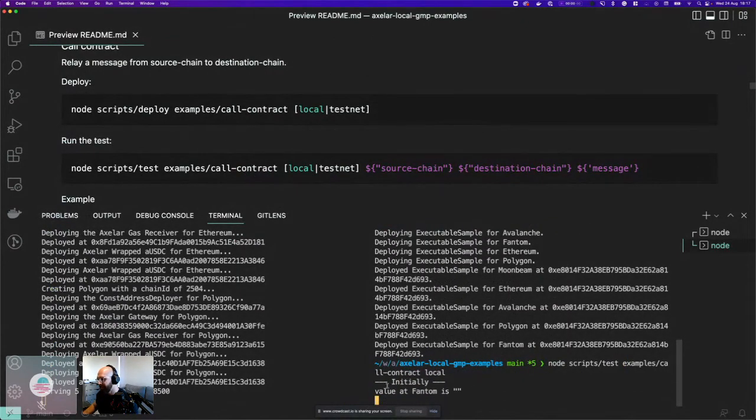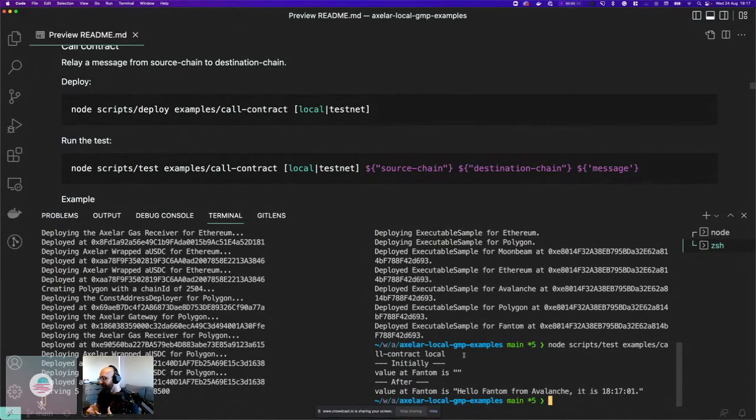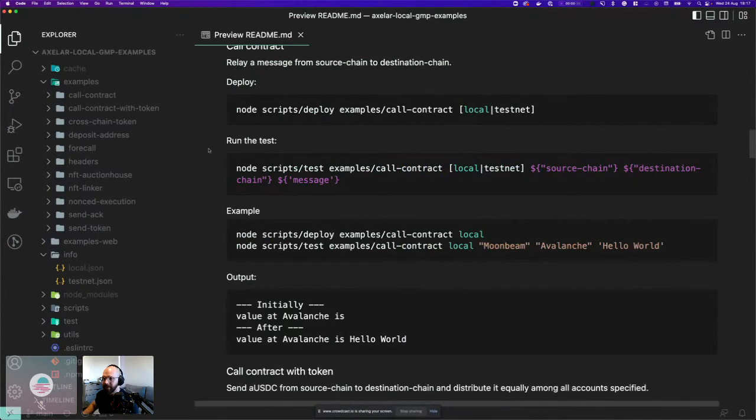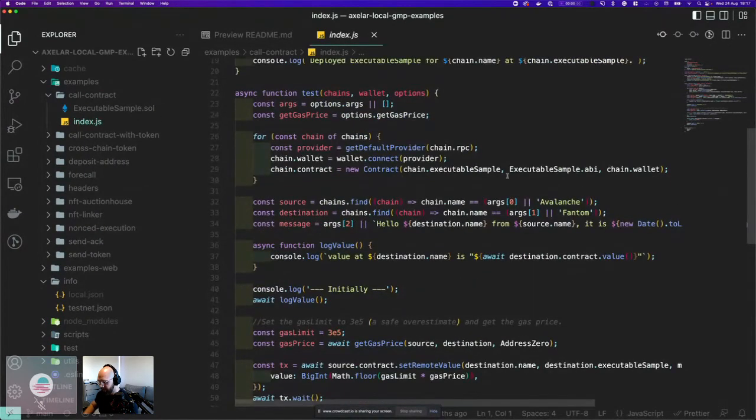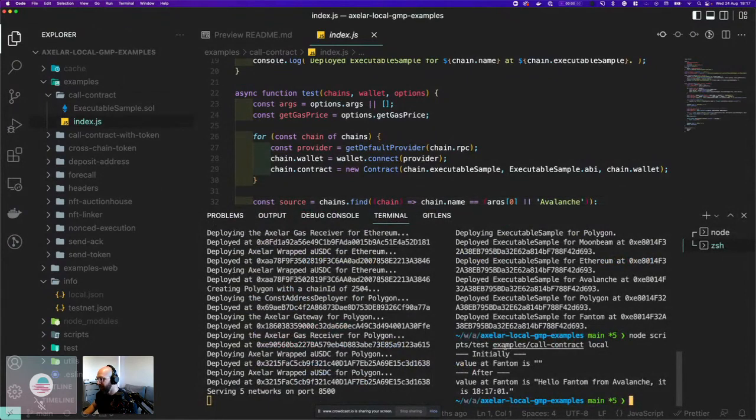So we see that this is basically a simple setter contract. The transfer, I think, in the example, let's check it out, actually. It's from Avalanche to Fantom. So we set a value from Avalanche to Fantom. The initial value at Fantom is empty.